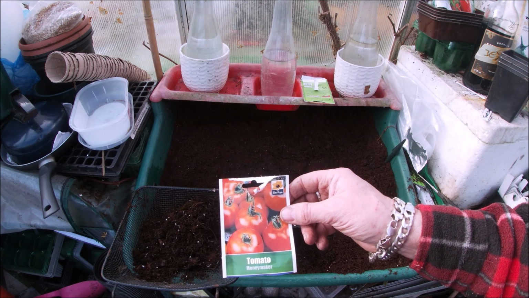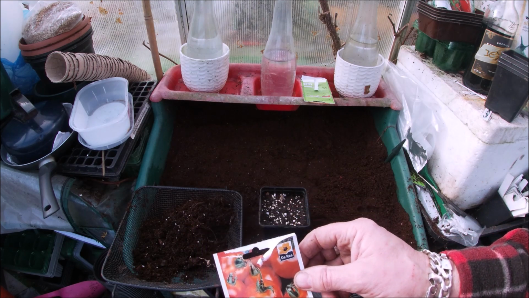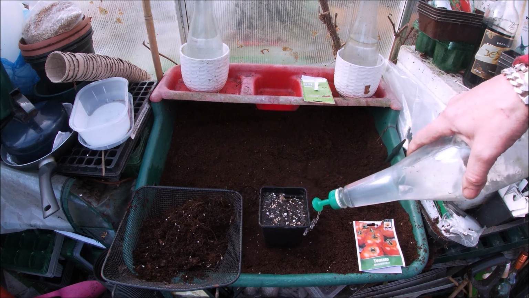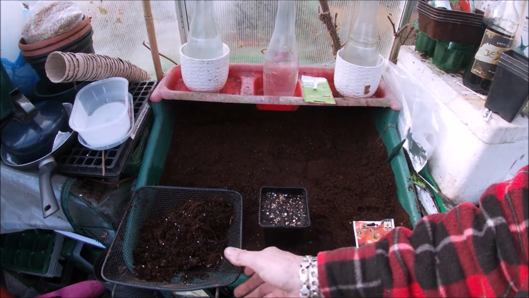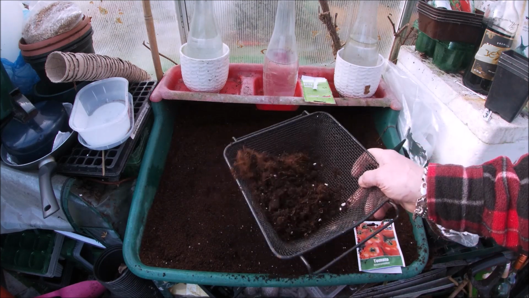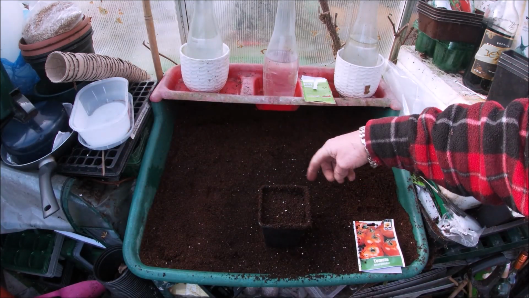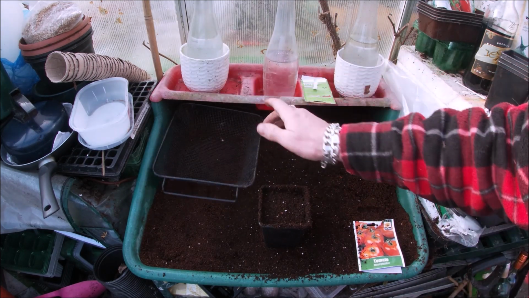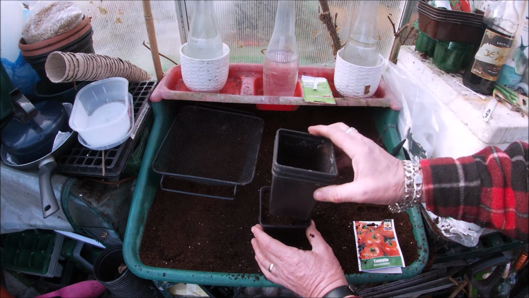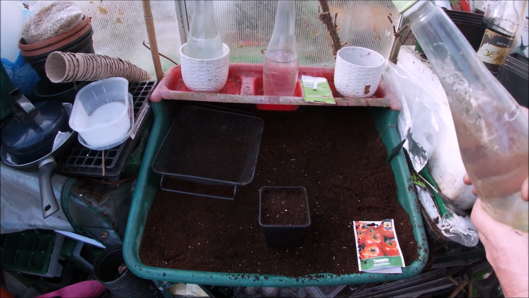These come from the range. So that's what you want. That's where to go, guys. They're only 50p. So again, what we're doing, a light sprinkling. I'm not too worried about a bit of compost going into this stuff here. That's neither here nor there. Again, just tamp them down gently. Bit of water.